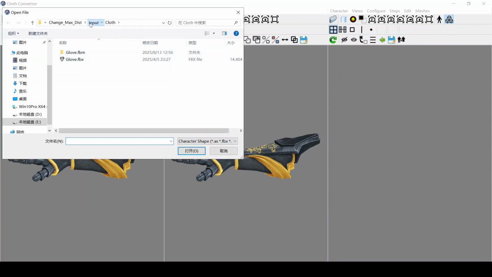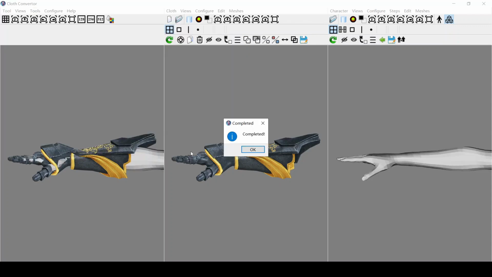Then load the body shape we have already matched to this cloth. For this cloth we need to keep this part rigid when animated. Okay, now let's do the conversion.